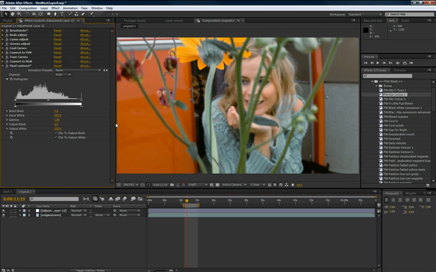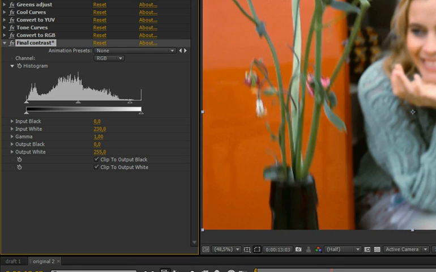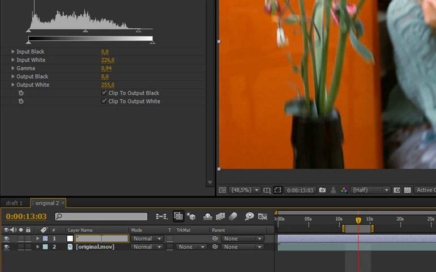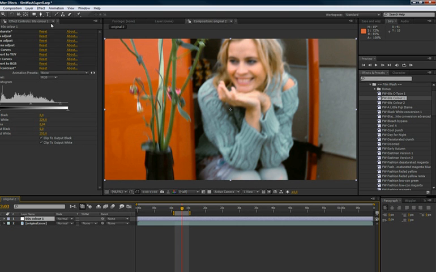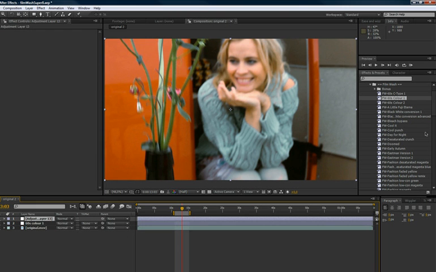So here what I'm going to do is I'm going to come into my final contrast here, and I'm just going to boost the contrast just a little bit. So each of the film wash presets has a final contrast here, so we can just boost that up a little bit there. Okay, so I'm just going to name this layer 60s color 1 and create another adjustment layer over the top. So this has given us our main sort of tone.